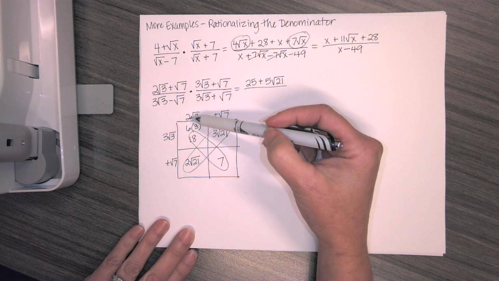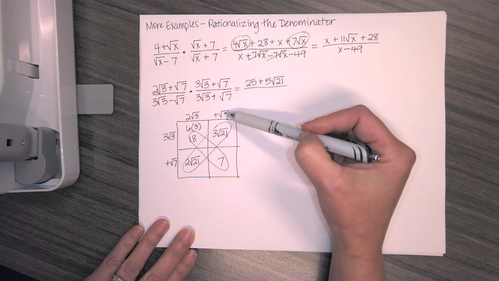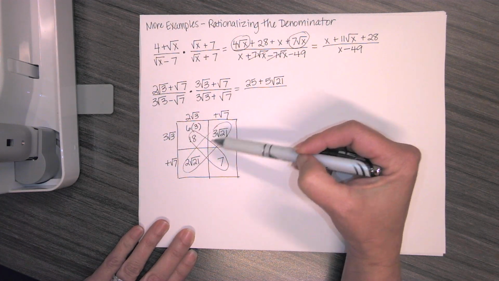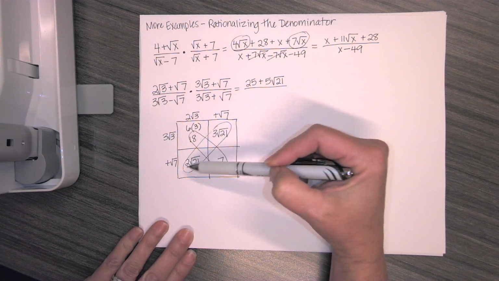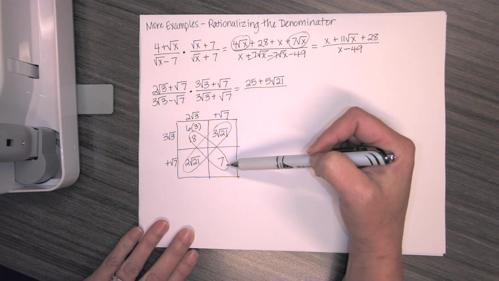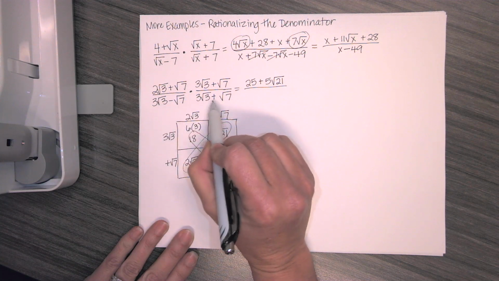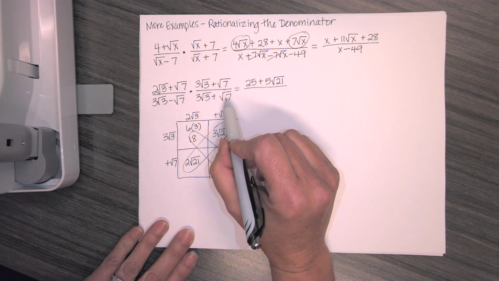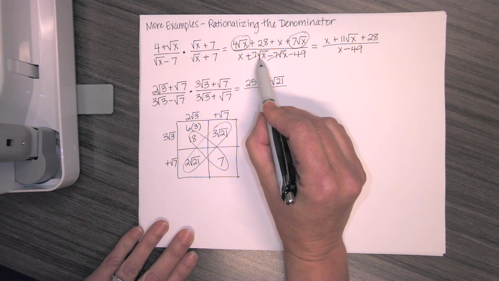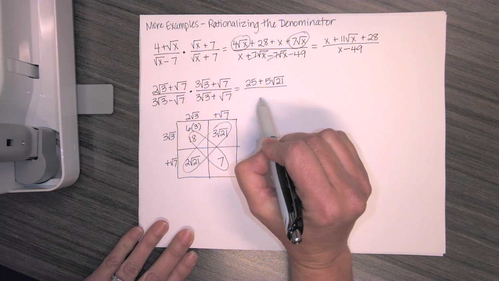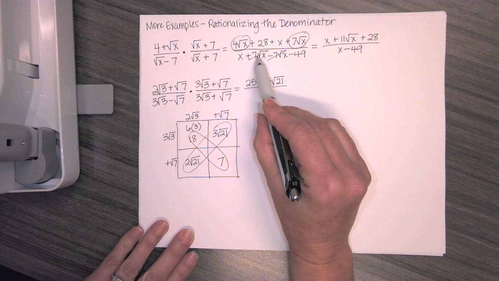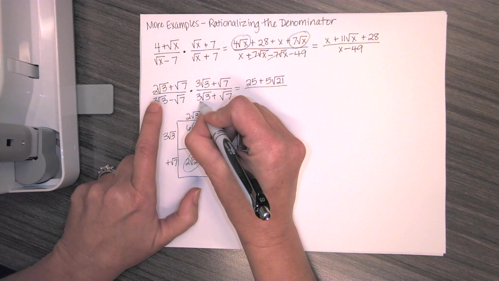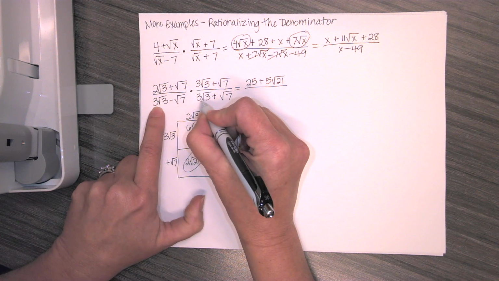Again, this to me is a nice visual, so I can see exactly what I'm multiplying and what my 4 answers were, and then what my like terms are that I can combine. You could do the same thing on the bottom as well. However, we do know that our outer and inner terms should end up being opposites and will end up canceling. So if you trust that will always happen, then you can just multiply the first terms together.